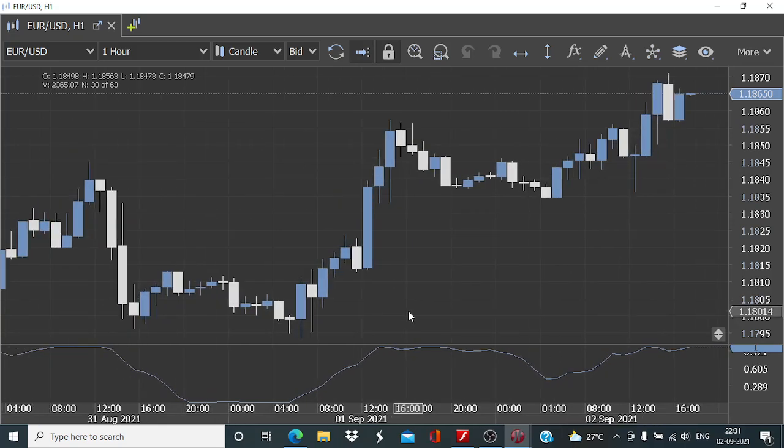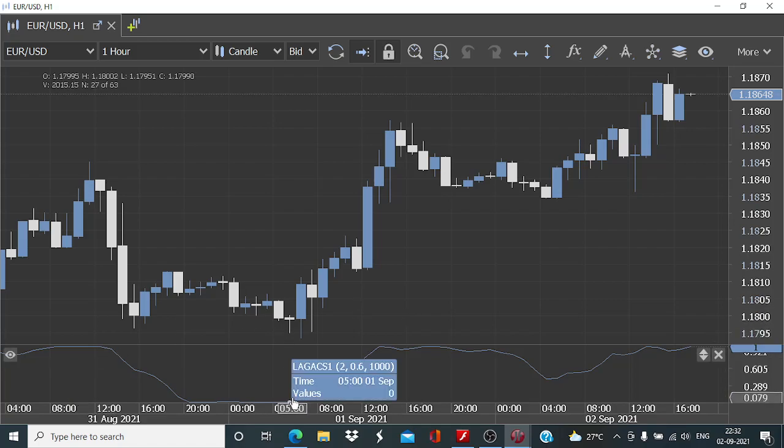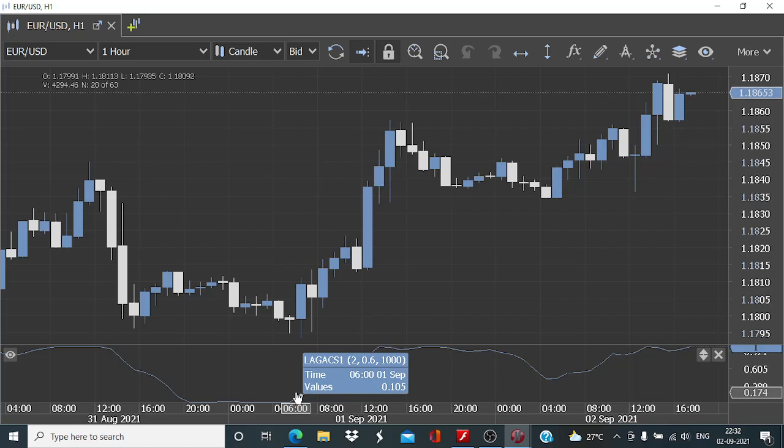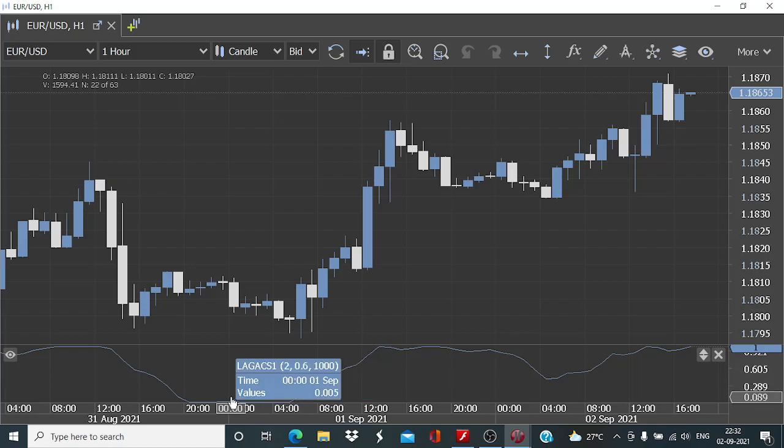And of course, we will need the last hourly candle to have closed with gains. It should have closed with gains. Its closing value will need to be higher than its opening value. And on the Laguerre ACS side, we will initiate the trade as soon as the output value for the last hourly candle rises above 0.1, whereas for the penultimate hour, the Laguerre ACS value was below 0.1, and 6 hours back it should have been equal to 0.